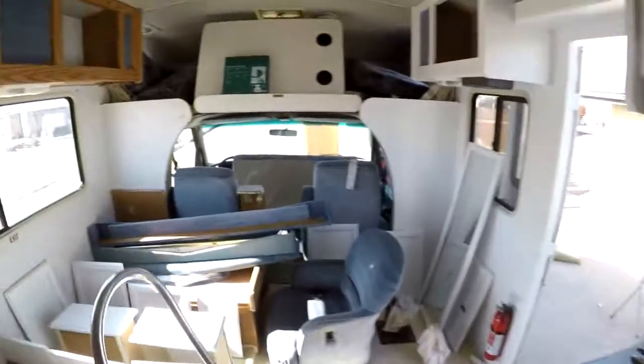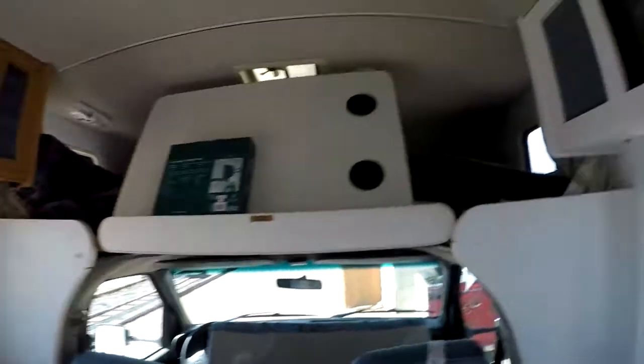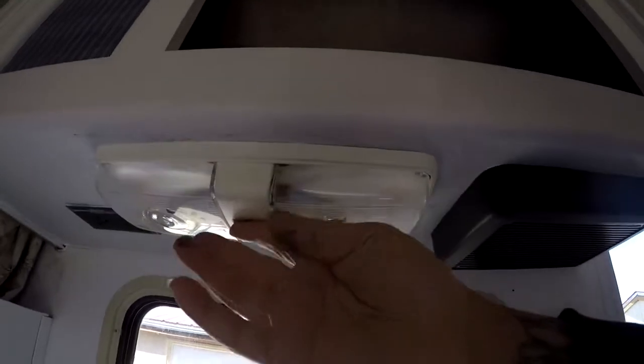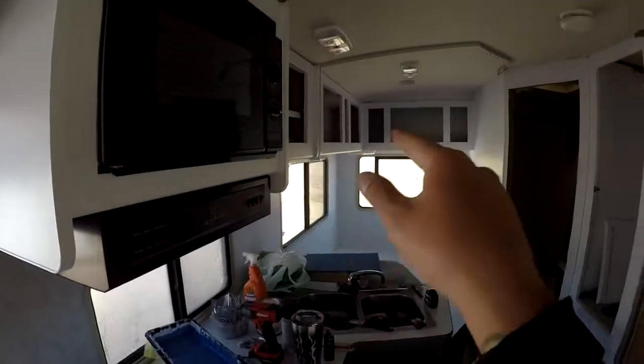So, as far as these, I went ahead and got these LED bulbs, changed them out so we don't have that ugly yellow bulb in there anymore. Went ahead and put that window back in and sealed it. It's ready to go. Just need to put some blinds up there, there, and there.